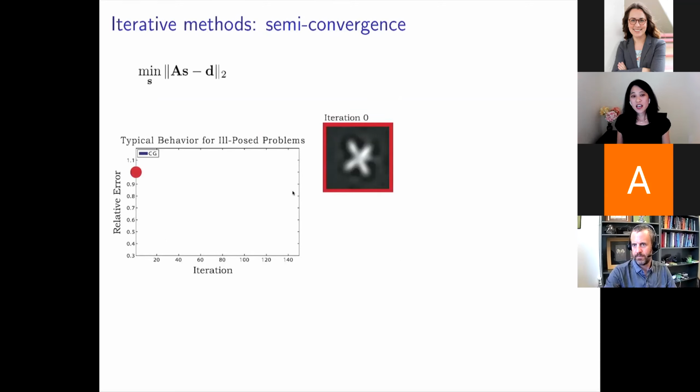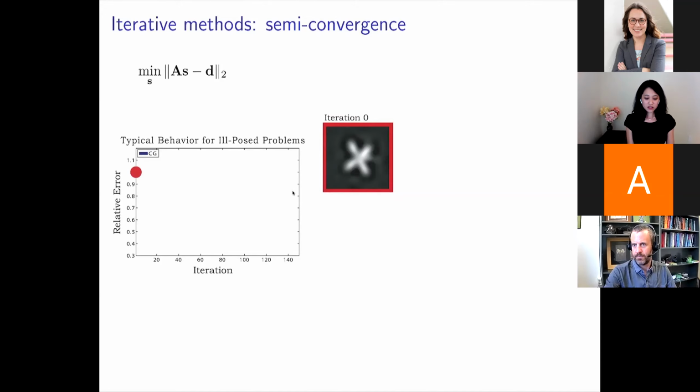In these methods, essentially you drop the regularization term and you just look at, say, your data fit term. If you use some standard iterative methods to solve this problem, what you'll see is that you get something called semi-convergence. So what is semi-convergence? This is for the image deblurring example.